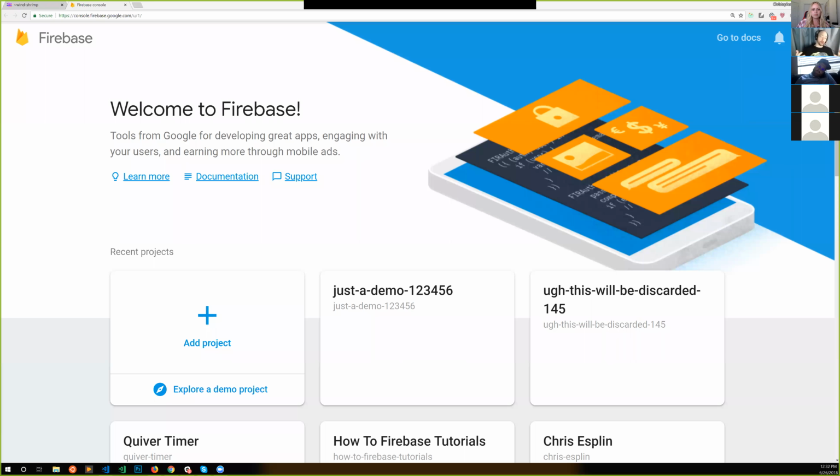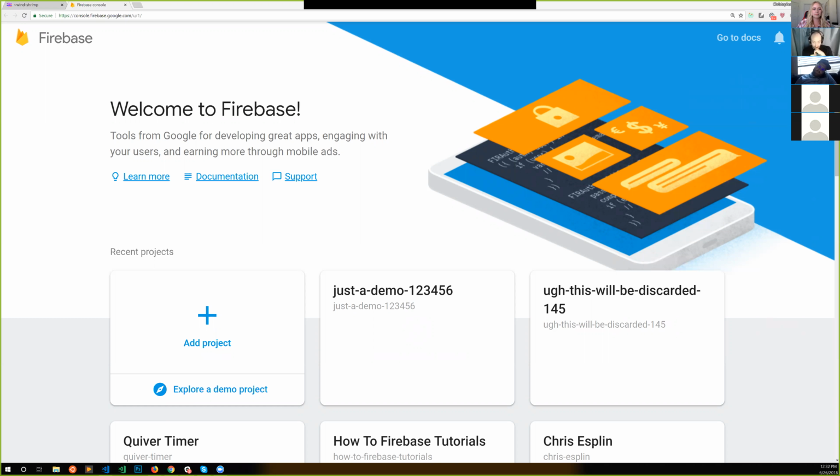Because Firebase is actually a really big product now, and we don't have time to go over everything in depth, so we're going to pick a few things to focus on. So Firebase is fantastic. It's an application development platform, originally for web. Now it's really big in the Android and iOS worlds as well.